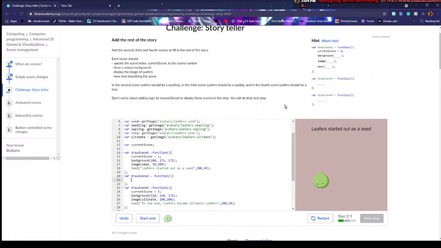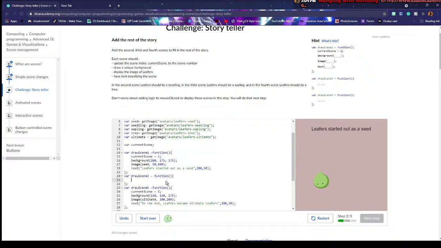Okay, 3 should have the current scene, background, the image, the text. So it should have all of this. Okay, so now I know what to do.